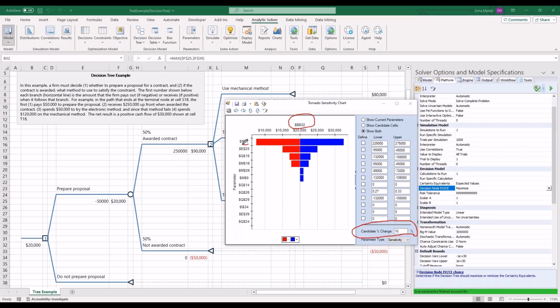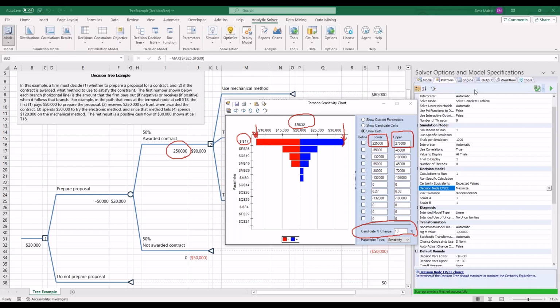So if we change I17, which is 250,000, and we increase it 10%, the upper value becomes 275,000, and then reduce it 10%, the lower value is 225,000. And then we calculate B32 for 275,000 as the awarded contract, and we get this value. Okay, so this is here. And then for 225, if the awarded contract is less, we come to here, right? Which makes sense. If they pay less, we're going to make less money.